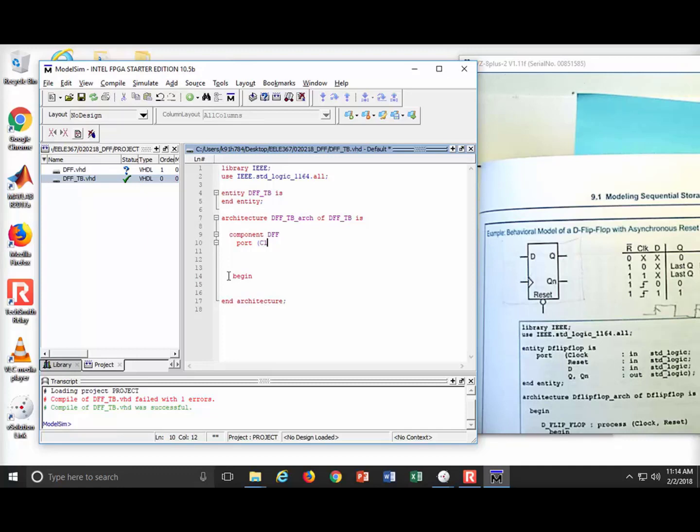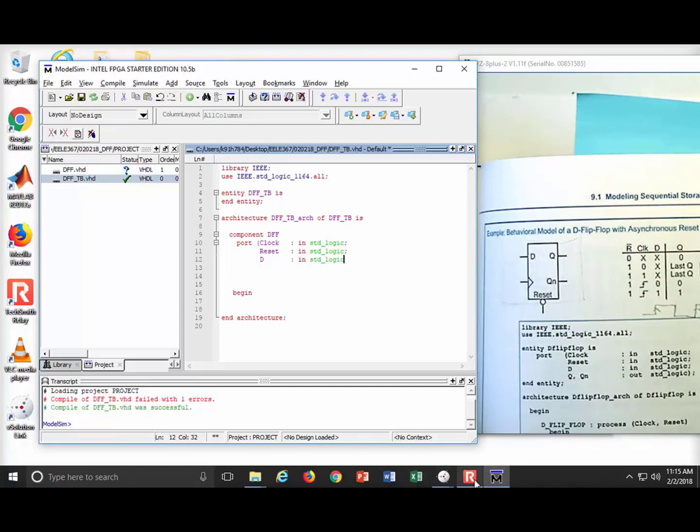So it's going to have a clock. I haven't even designed this yet, but I'm going to define the port definition in my component declaration in the test bench. Now, this is going to be standard logic on the clock. I'm going to have a reset, of course. I could have had these on the same line, but I don't know why I always put them on separate lines. And then I'm going to have my inputs, which is a D. All of these could have gone on the same line. No big deal.